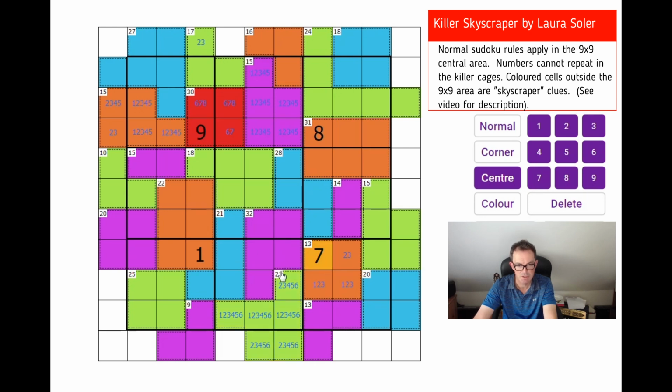Now the 7 is interesting, because the 7 is ruled out of those 3 squares in this 3 by 3 block. So the 7 is in one of these 2 positions, which means it's down here somewhere, but it can't be here. We can't put a 7 in a 9 cage, because both of these squares would be a 1. So the 7 is in these 2 positions.